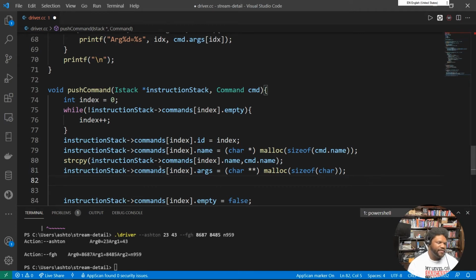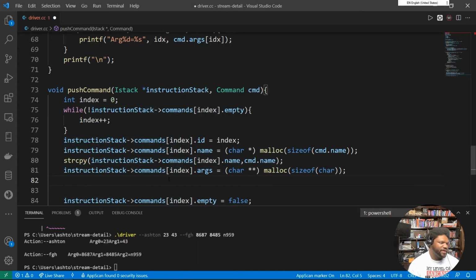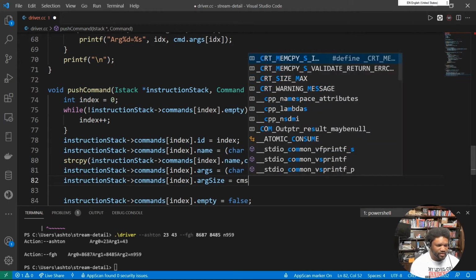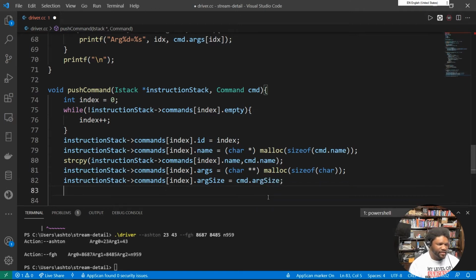So right here, when we have that command, we can do something like commands dot arg size equal to cmd dot arg size. And we're going to use this as an iterator too.